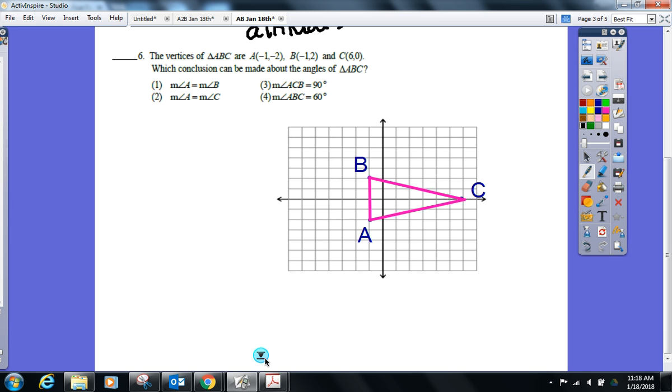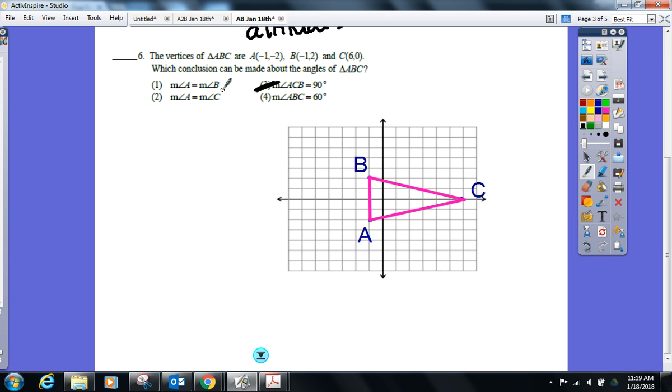All right, so now comes the question: how am I going to know angle A is congruent to angle B or angle ABC equals 60, if you didn't say I needed to bring a protractor? Well, we have a theorem that says if angle A is congruent to B, what else should be congruent? The sides across from them, correct? So if this is true, I would know that BC is congruent to AC. How could I figure out if they're congruent or not? Using distance, okay? So that could be choice 1 and 2. Anybody know why it would come out to be choice 4 if angle ABC was 60?